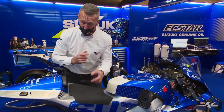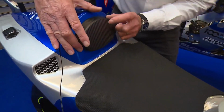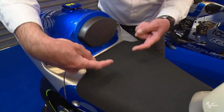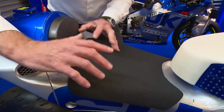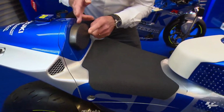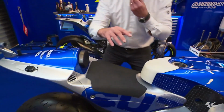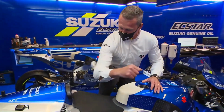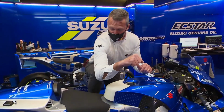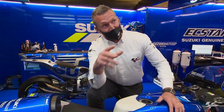The other thing that can hold them forward under acceleration is the seat pad at the back here. Riders run all different sizes depending on where they want the support. They even run a little hump at the back here to hold them forward, and they can still sit up on it on the straight. That's the thing. If that seat pad is too big, then the rider won't be able to move back enough, and his elbows will be outside his knee instead of in front. There's not enough room, and the problem there is if your elbows are sticking out down the straight.